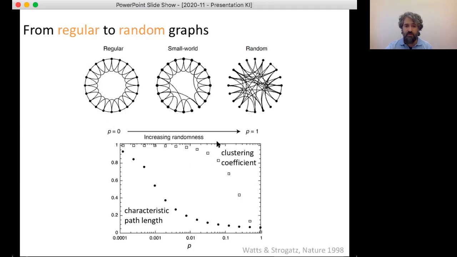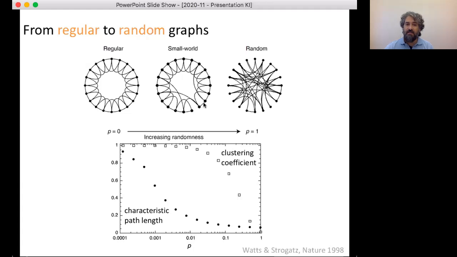On the other hand, the clustering coefficient is very high for a regular graph. Why? Well, because each node is connected to all the neighbors, and therefore also the neighbors are connected with each other, so you have a very, very tight community at a local level. But a random graph has a very low clustering coefficient, because if a node is randomly connected with two other nodes, chances are that these two nodes will not be connected with each other. So you see that the random graph has a very low clustering coefficient. What is the problem? The problem is that most networks in real life have both small path length and high clustering. So they cannot be regular networks or random networks.